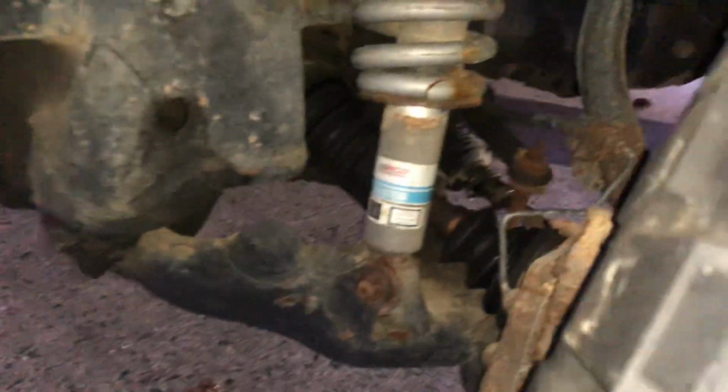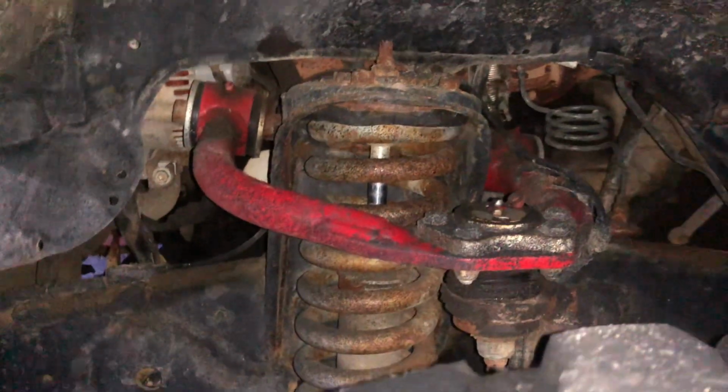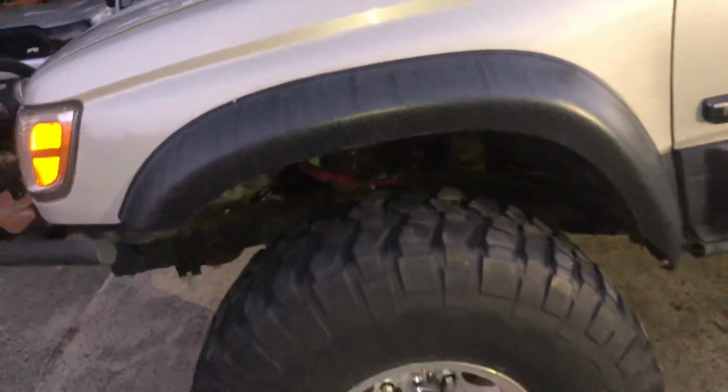As far as suspension goes, I am running a Bilstein 3-inch lift by RCD. I am running JBA upper control arms, which are highly recommended, especially if you're going to lift your truck. They fix a lot of issues and they make it handle better.